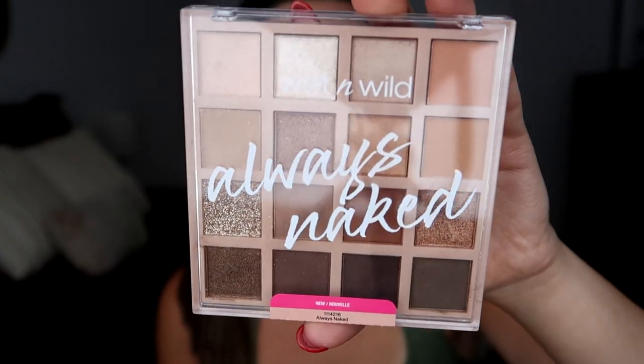I do put a little bit of eyeshadow on. This is a Wet n Wild eyeshadow palette — the thing was like $4 and it has the perfect neutral shades for summer. I haven't really used any except for the light ones, but right now I'm going with the absolute lightest one. I put it on my eyelids mainly to act like an eyeshadow primer so they don't get oily throughout the day, because then my eyeliner and mascara will run.